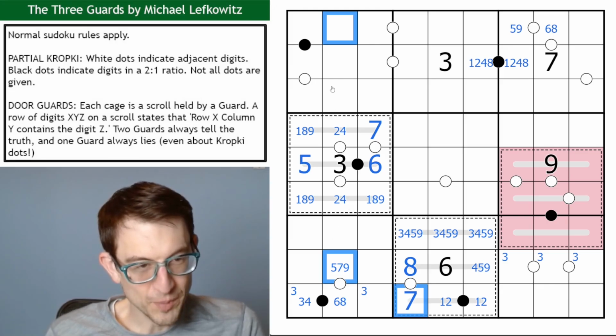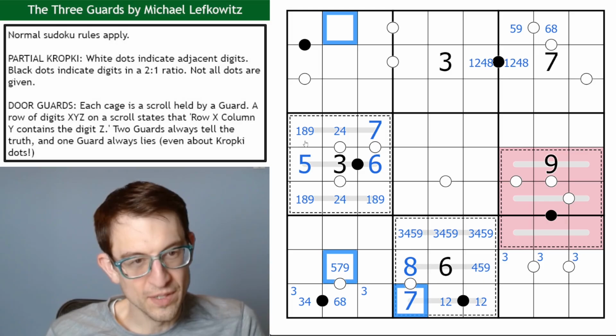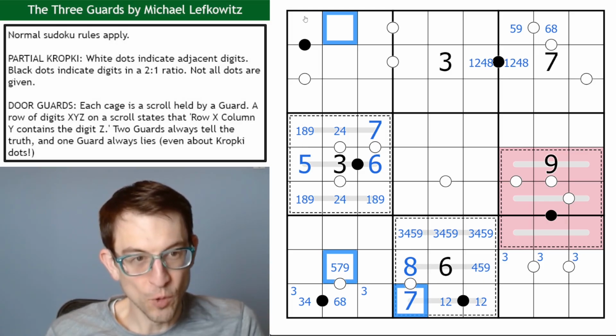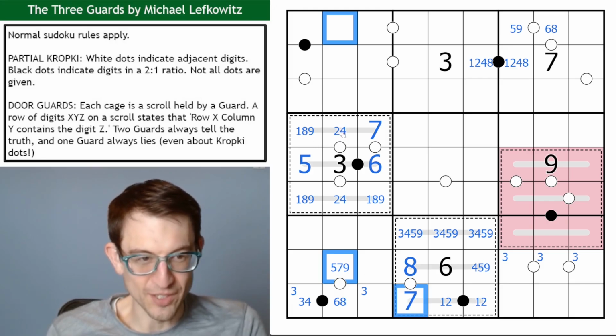But I still think I have two possibilities, right? So either it's, wait, hold on. Yeah, row one, column two. So this could be one, two, four. That makes it eight, nine. It could be eight, two, sorry, eight, two. This would be seven. Or it could be 9-4. Like I know 9-4 is true, but I don't know if that's what this says. Because I think this could be 8-2 as well.